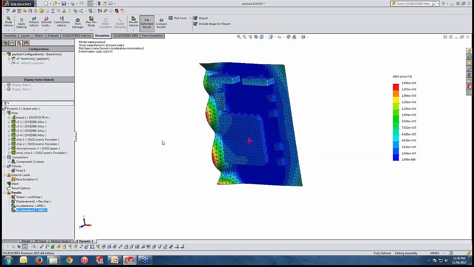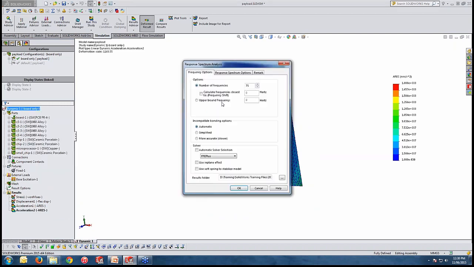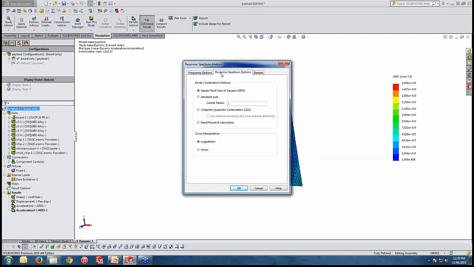Then the last thing I would like to mention here, in your study properties, you can simply go and change the response spectrum combination method from what is assigned right now, square root sum of the squares, to any other ones as you would like to select.